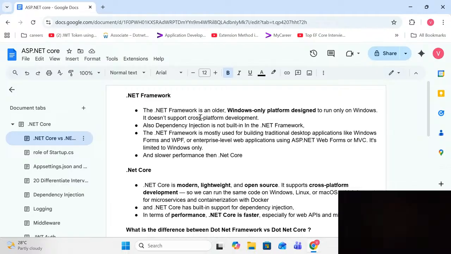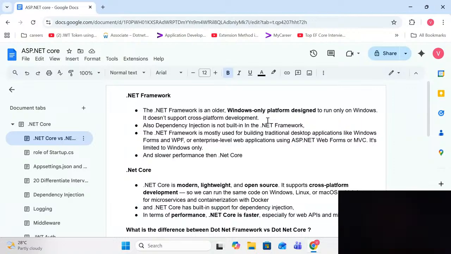So .NET Framework is an older and Windows only platform designed to run only on Windows. It does not support cross platform development.